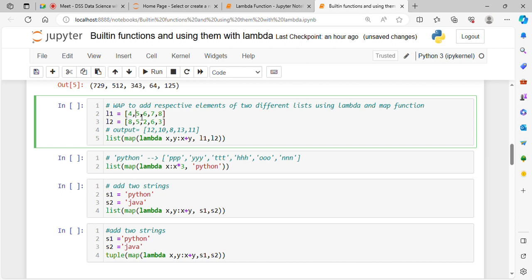For second iteration x will be 5, y also will be 5. Third iteration x will be 6, y will be 2, and so on. Okay, then colon and your expression. What is the expression? Add just 2 numbers. Okay, x plus y, colon, and then you give the iterables. आता इथे दोन्ही iterables मला देणे गरजेचे आहे. Okay, so I have mentioned both the iterables, L1 and L2. Okay, understood?